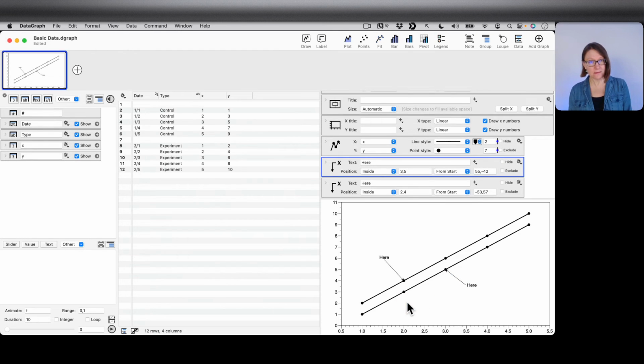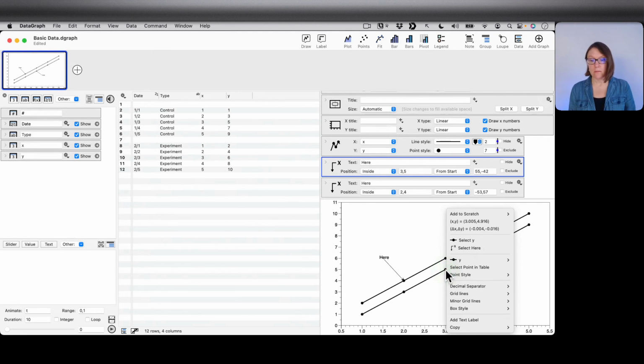Now, to type in the text for my label, I can do that in two different places. I can type it in on the command itself. You see how there's a text box. First of all, I want to confirm which label this is. Is it the top one or the bottom one? Again, if I use my hide, this is a really handy way to see, okay, this object is representing this one down here. Also, if you click on them, it will highlight the command that it corresponds to up in the object itself. And if I want to check, well, what point is this? What line, what group of data does this correspond to?